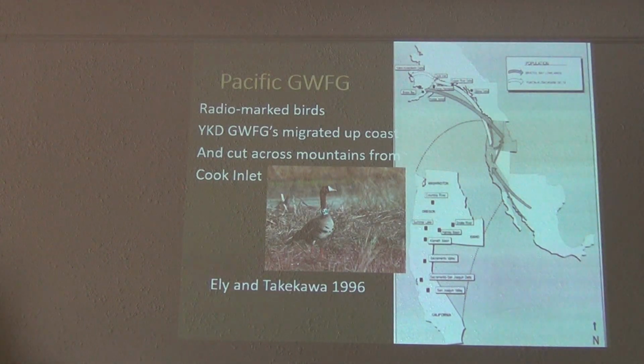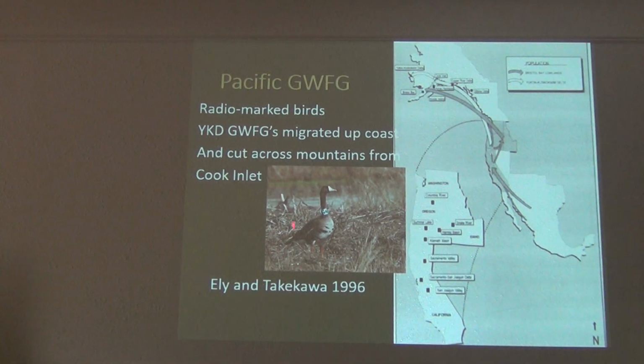But I also mentioned research. Coincidentally, around this time in the 90s, satellite telemetry was really starting to become more accessible to researchers, particularly at a size that you could put on geese. They marked them in the early 90s. Craig Ely, who's up in Alaska, and John Takekawa, who's USGS down in San Francisco Bay, started marking white fronts to look at where these birds are going, when they're getting there, and where they're passing through.